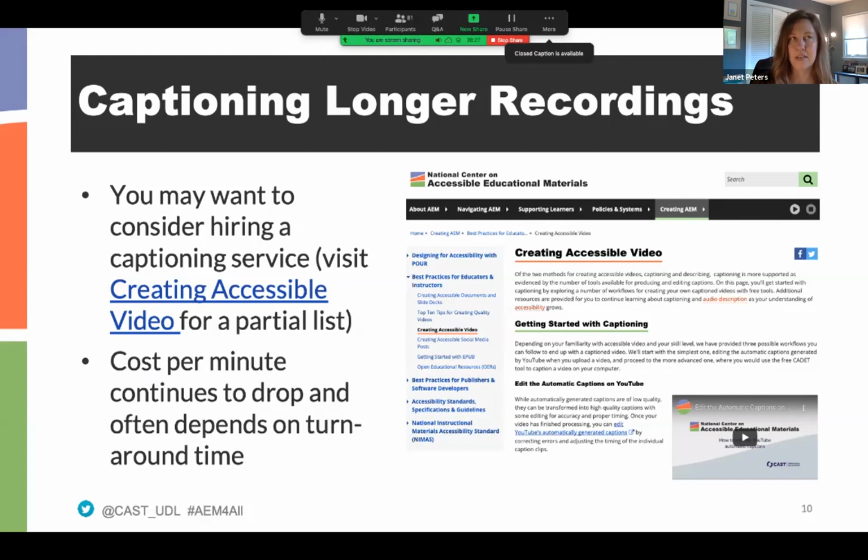And we like to think of this, if you're producing video, there's all kinds of video production costs that go with that, from lighting and microphones and talent and all those things that go into producing a video. Captioning is just one of those line items that you have to budget for and make time. But we are showing today things that you can do for shorter videos or shorter trainings that you're sharing with your students, so that you can be sure you're producing accessible video in your context.